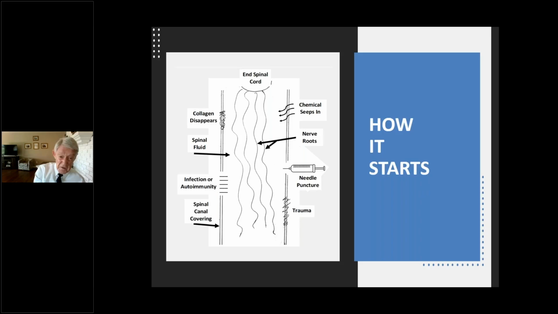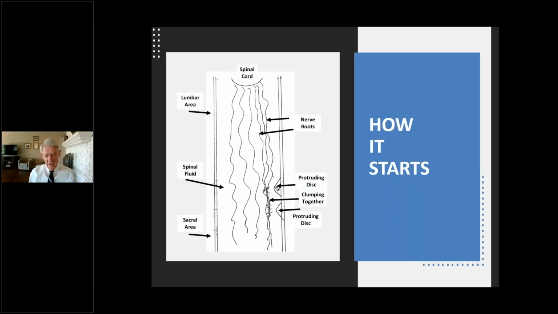If you have a connective tissue disease like Ehlers-Danlos syndrome, you can start having collagen disappear in the covering, and you can have a cyst here called a Tarlov cyst, and that can get you started with this process. You can have an infection like a viral infection or Lyme disease, or in the old days, syphilis or tuberculosis that infected the covering of the spinal canal. Today, we have a few autoimmune diseases, such as systemic lupus, psoriatic arthritis, or even rheumatoid arthritis, that can affect this covering. And so you can have any number of conditions that start out by attacking, if you will, or involving the spinal canal covering. That's not the common way, however.